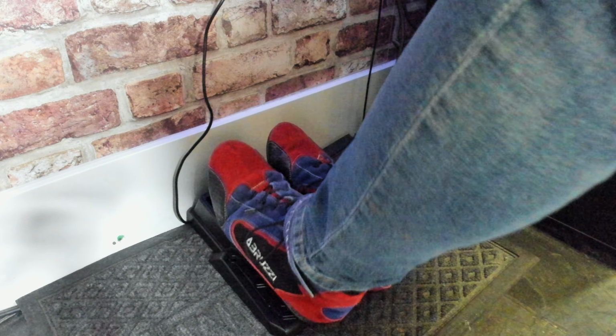This is a great wheel. It's a really manageable wheel, and it will do most of the tasks that you want it to do, but the pedal set won't. Excuse the lighting down here, it's below my desk.